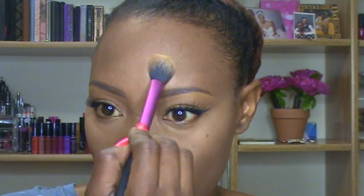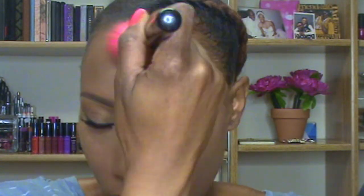So now I am using my Sasha Cosmetics setting powder in Buttercup, and I'm applying that all over the areas where I applied the Cafe, to make sure that everything stays in place. To set the rest of my foundation, I'm applying the M.A.C Mineralized Skin Finish in dark. Actually, I think I need deep dark. That may help this foundation. I have to go get it to figure that out.